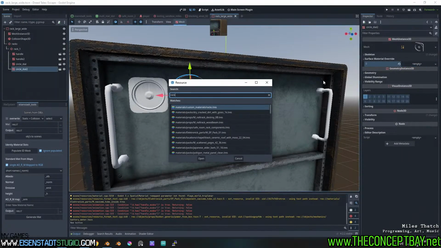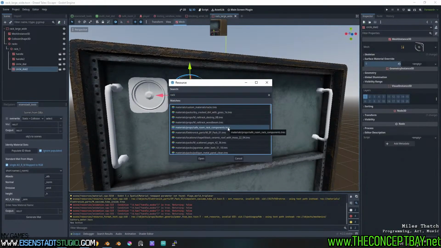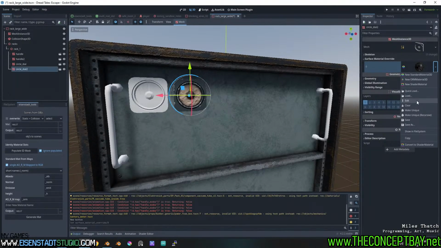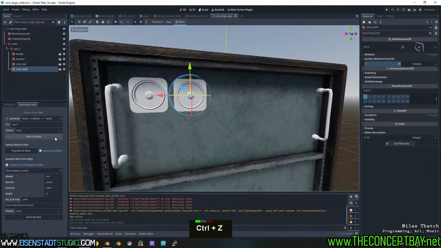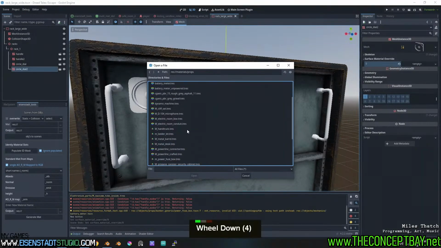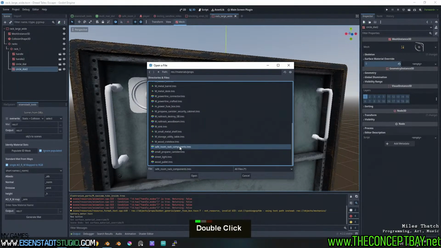Rack. Safe room rack components. Materials, props, safe room rack components. Too bad I can't copy the path here, unless I can do this. Copy? Copy path? Nope. Okay, fine. Materials, props, safe room rack components. Beautiful.